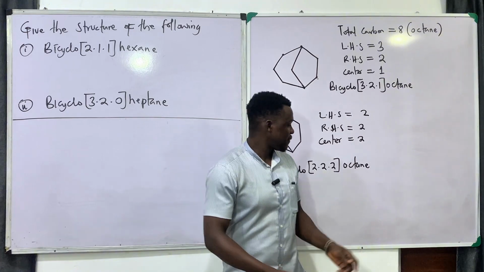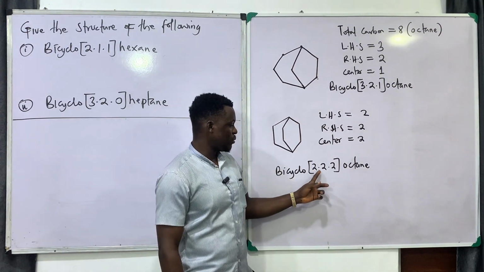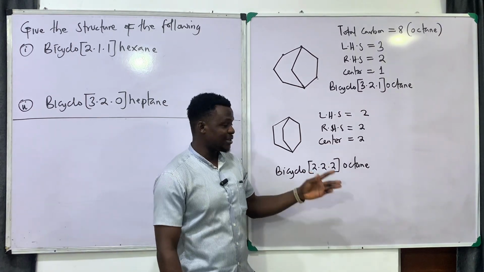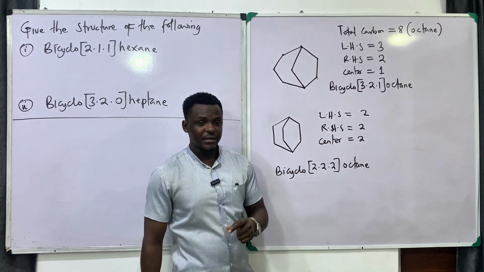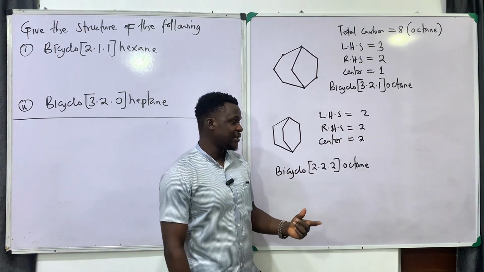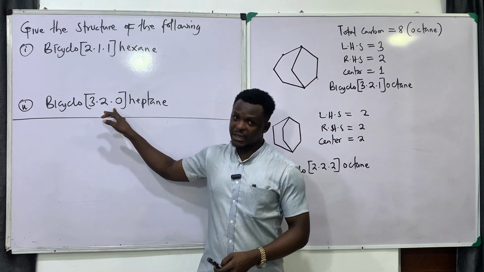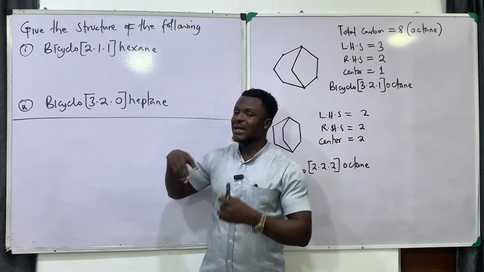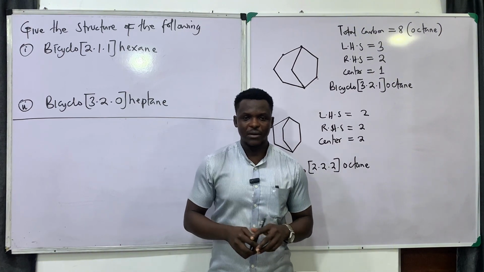Heptane, for instance, octane is 8 carbons, right? So if you say 2 plus 2 plus 2, that is 6. 6 plus 2 is 8. It must correspond to this. Now, if you could remember, the extra 2 we are adding, like I said, you must always add up the number we have inside the square brackets, and you always add 2 to it to actually get the total number of carbons present in the compound.